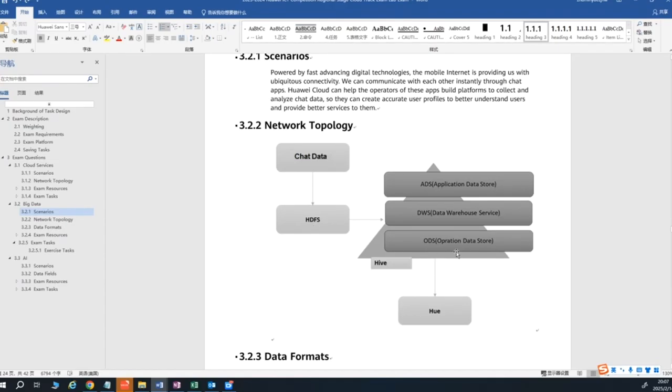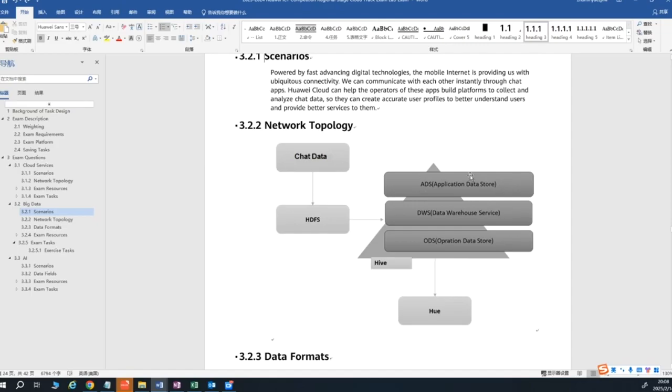Usually in the ODS layer, the data is raw data, which means the data may have repeated data, unclean data, or other uncleansed data. So after doing some filtering and aggregating, the data will be stored in the next layer, the DWS. In this layer, the data already has higher quality, and it can be used to do more complex aggregating and other operations in the ADS.